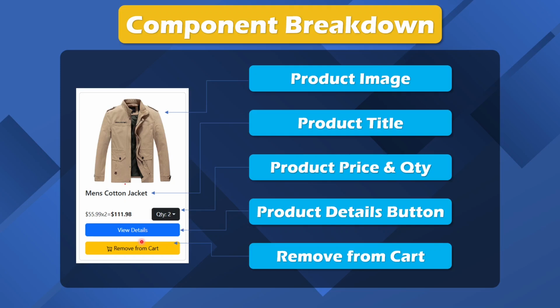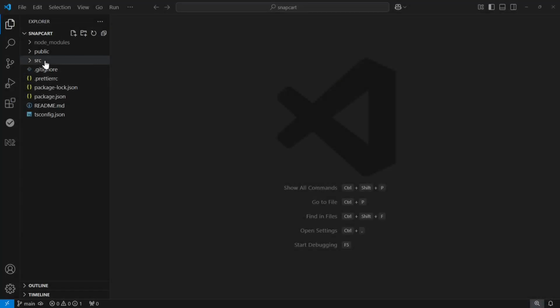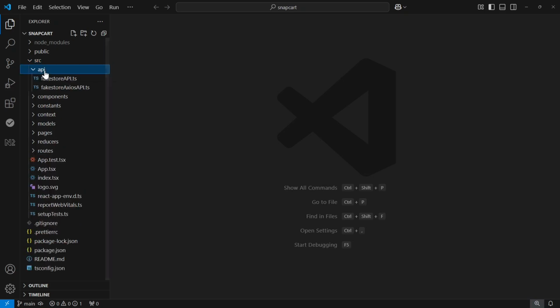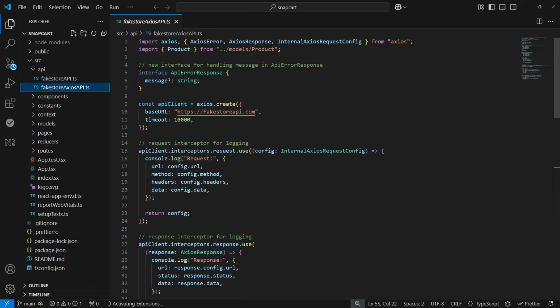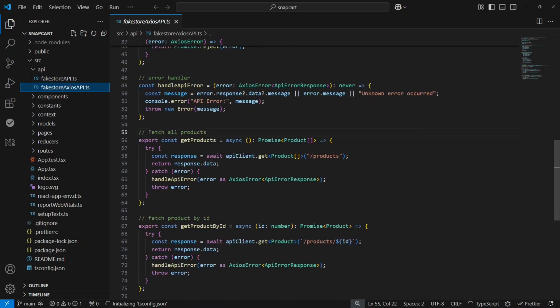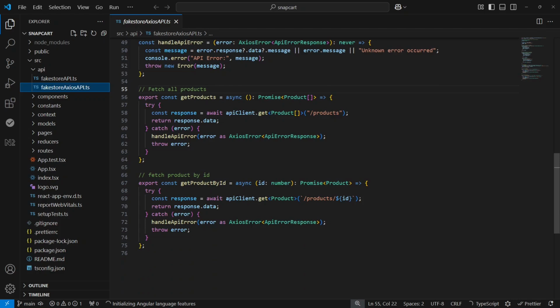So with this understanding, let's dive into the code and cover what we have done so far. So far, we have created our project structure. We have the API folder where we have two variations of API, one using a normal fetch-based implementation and another using an Axios-based implementation. These are very exhaustive and give you a complete understanding of how we write interceptors, how we perform certain operations in our service. And if you want to dive deeper into this, I'll attach a link in the information section.